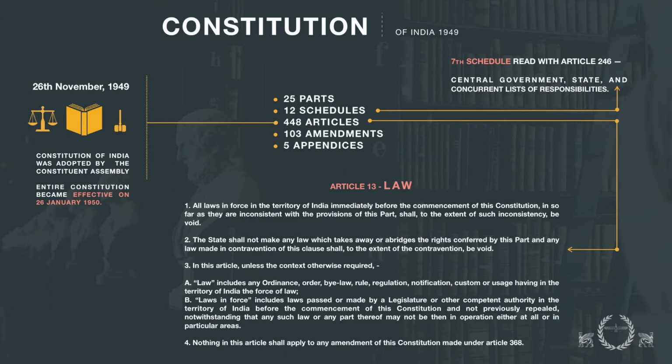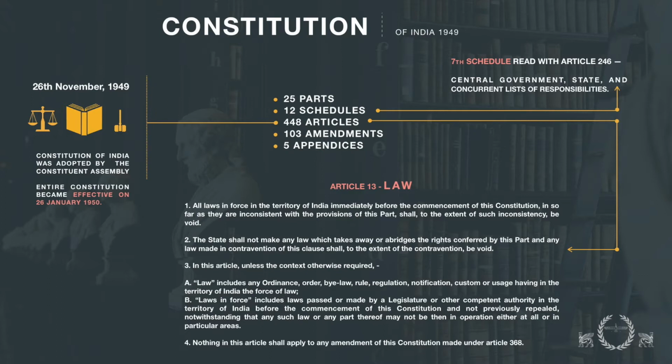So immediately, this part, we are talking about the fundamental rights, Part 3 of the constitution. As far as this part is concerned, it is the most essential part, as it gives every citizen the right to liberty, the right to freedom, and it gives them the right to equality, the right to not be discriminated against, etc., etc. So if any law is there which curbs these rights, then that law is to be void.